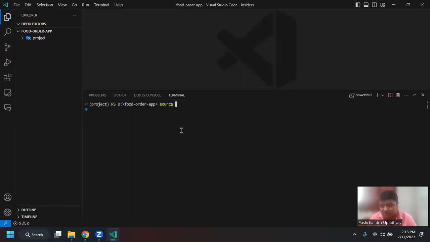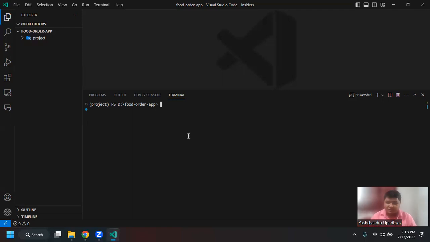And then you have to give the path of your activate. So whatever the path will be, and it will be like activate. And then if you press enter, your virtual environment will be activated on Linux. And if you again say deactivate, it will be deactivated, right? So remember these things, they are really important when we'll be working with deployment. We will be using these things.